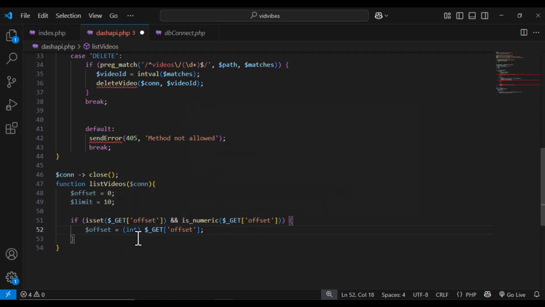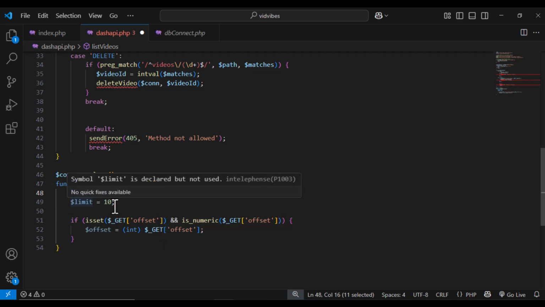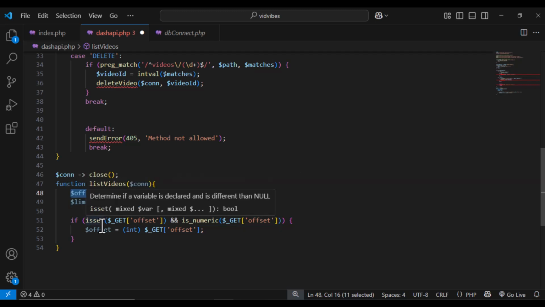We are going to say the offset will now be the new offset. So instead of 0, it will now be, let's say, limit is 10, so the next one will now be 10.